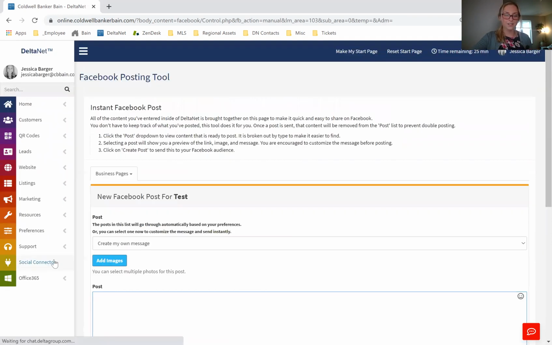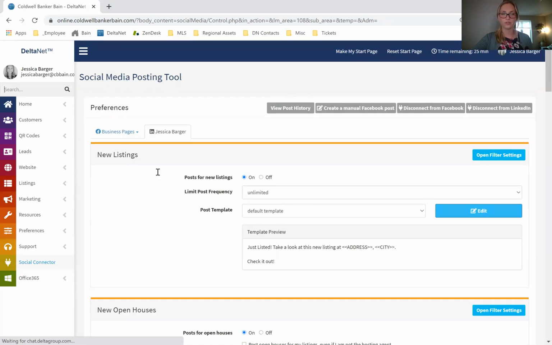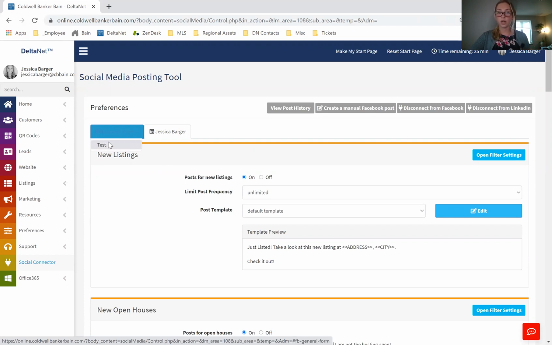So I'm going to hop back into Social Connector one more time just to do a quick review. So when we first start, you guys will need to sign in to both your LinkedIn and your Facebook. If you want to post to both, you certainly can, or pick and choose if you want one or the other. And once you have signed in, remember that there are the two tabs here. So if you want to do your Facebook setting, make sure you are on the Facebook tab when selecting all of these options. And same with LinkedIn.